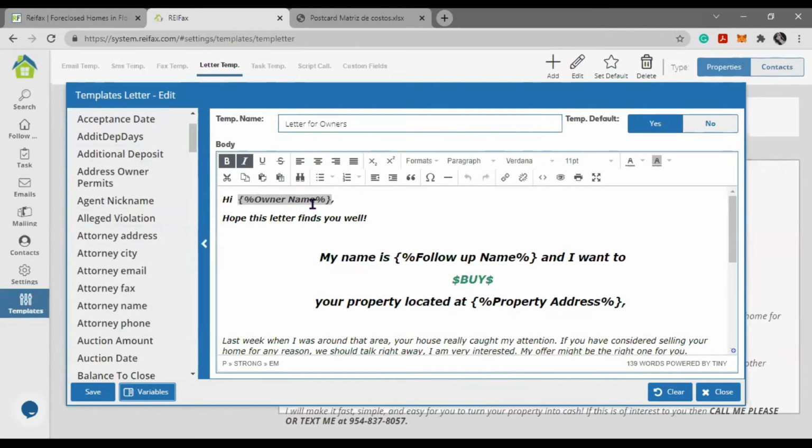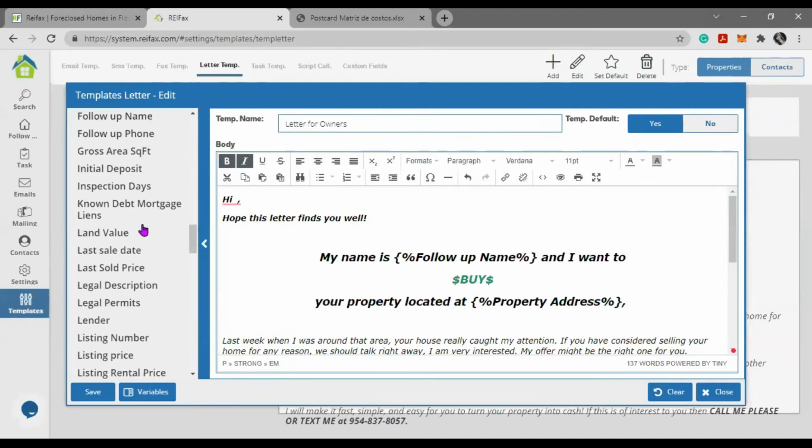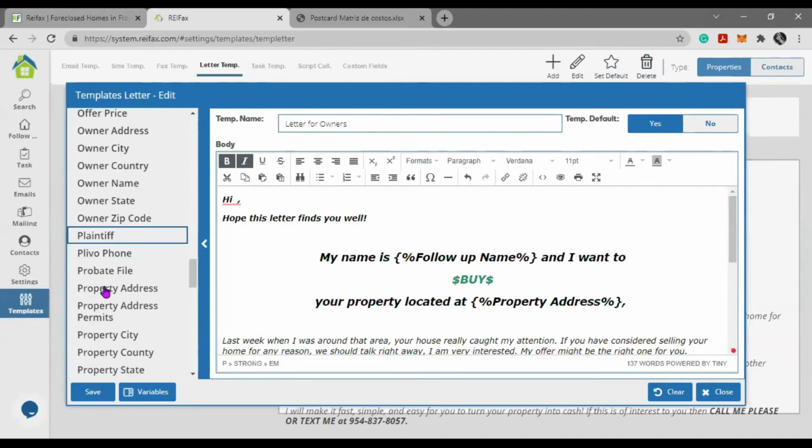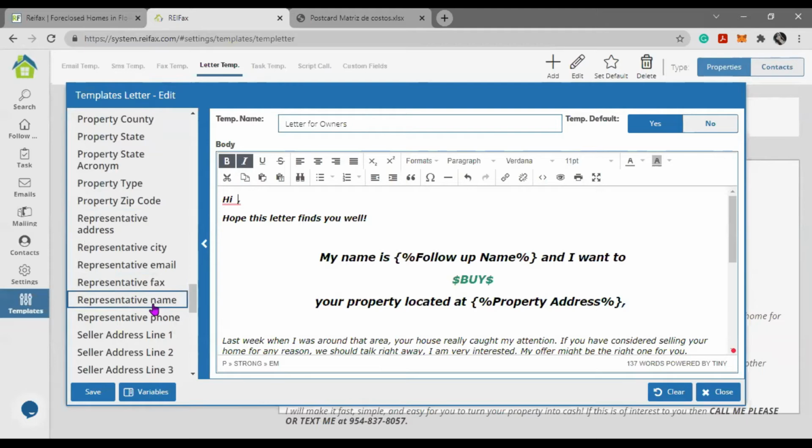In this case, I created a campaign for probate. So the owners, I cannot contact them, but I can contact the personal representative. So that is the variable that I'm going to use in this case. Everything is organized in alphabetical order, so you will have personal representative or representative name right here.